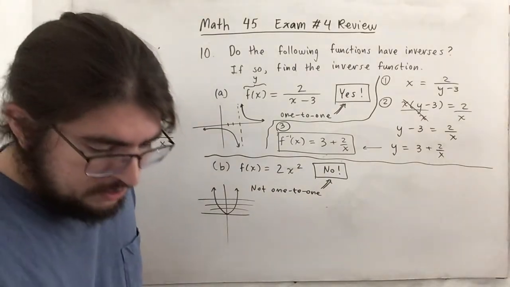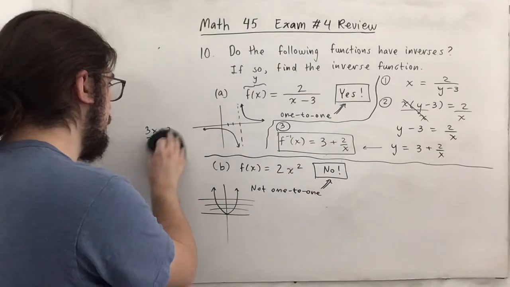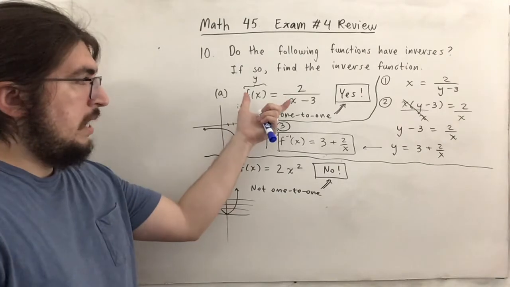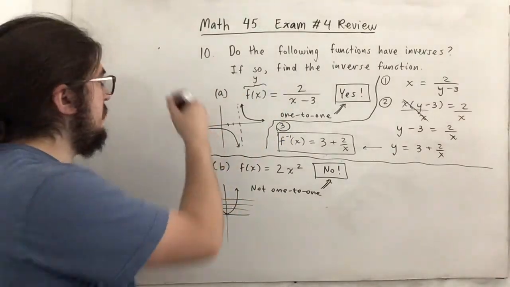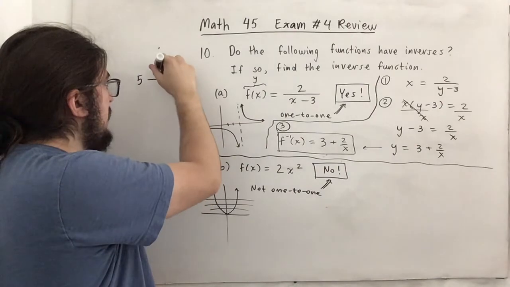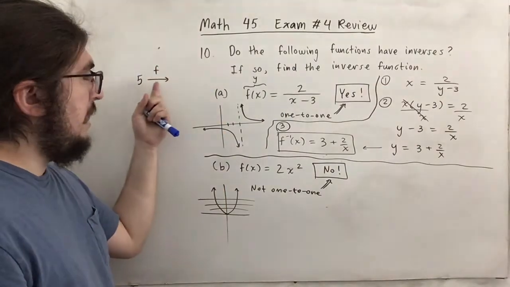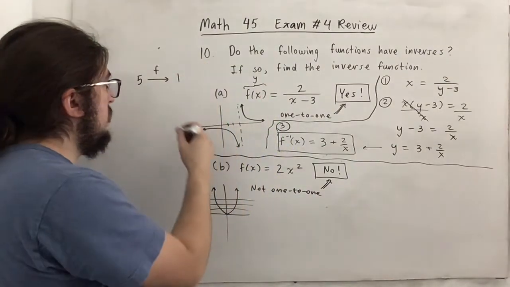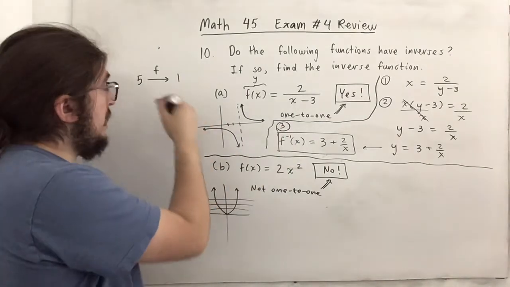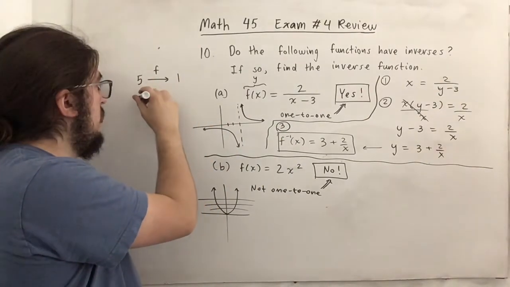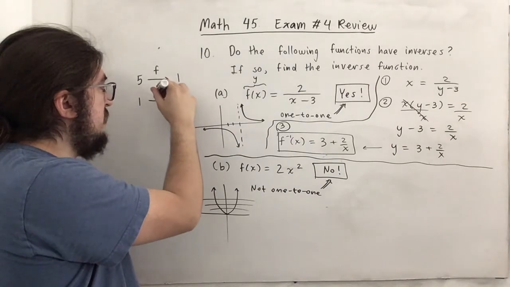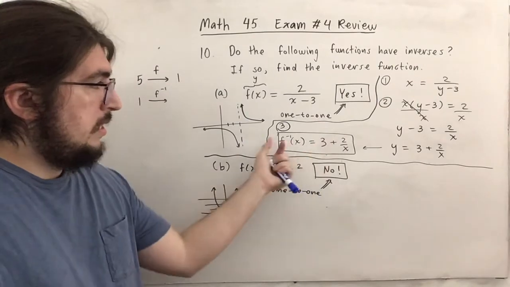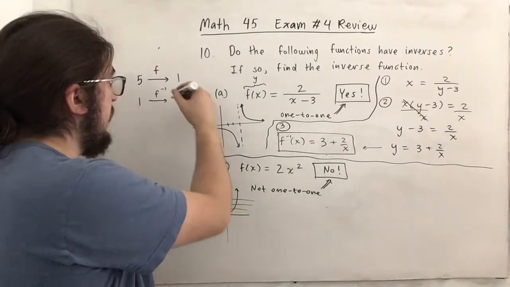Also, just to give an understanding of what it means to be an inverse function, it undoes what the function does. So if you pick a random number that's in the domain of f, so not 3, let's say 5, let's plug it into f and see what we get. Plug 5 into f, you have 2 over 5 minus 3, 5 minus 3 is 2, 2 over 2 is 1. So if we found the correct inverse function, I picked 5 randomly, you plug the output of f into the inverse function, and that'll undo what f did. So it should give us 5, let's see. Plug in 1 into the f inverse, 2 over 1 is 2, 2 plus 3 is 5.